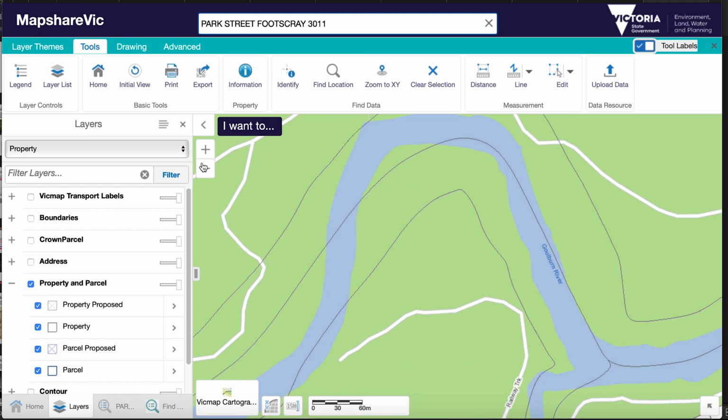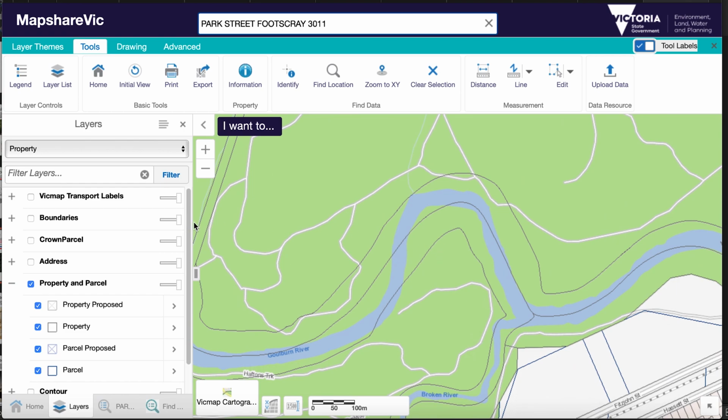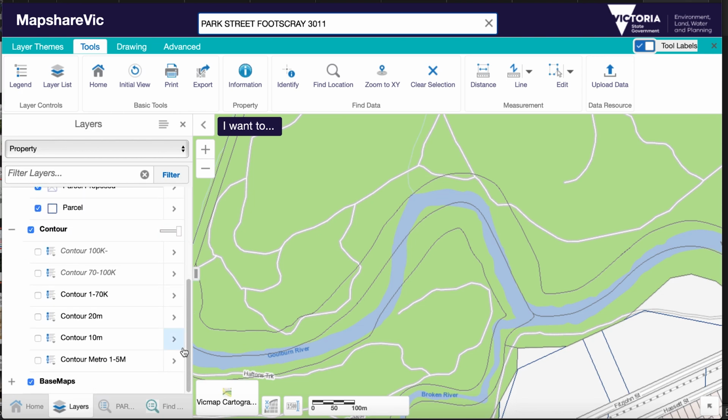With that one, I click on the layer list, and as soon as I scroll down, it has the contour options in here. Click on it, and then it allows a few options. Depending on how much you zoom into the details, it has contour lines ranging from 1 to 5 meters.